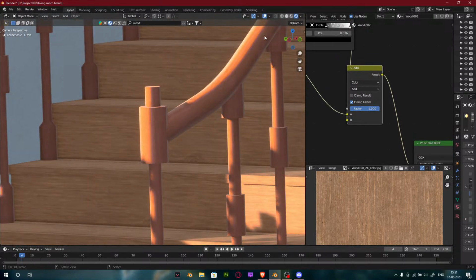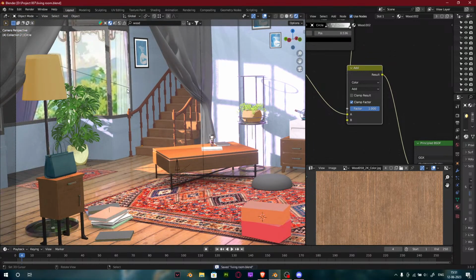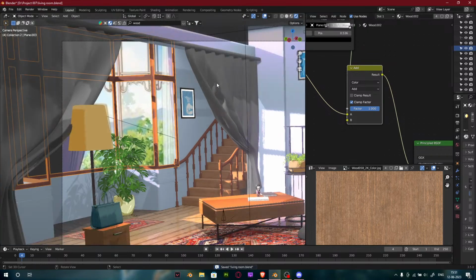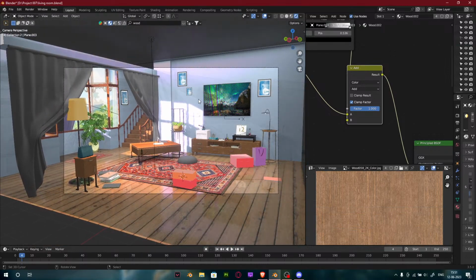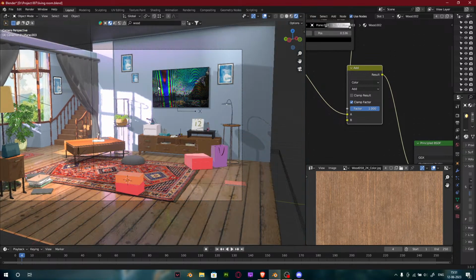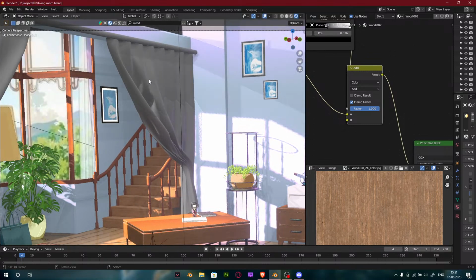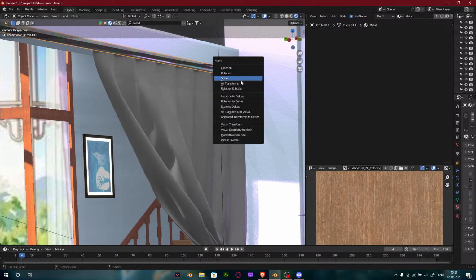So we are getting some good lights. Save our scene. I'm dragging the same shader here. Most of the things are done already, but I'm selecting the same metal shader. We have to apply the scale.